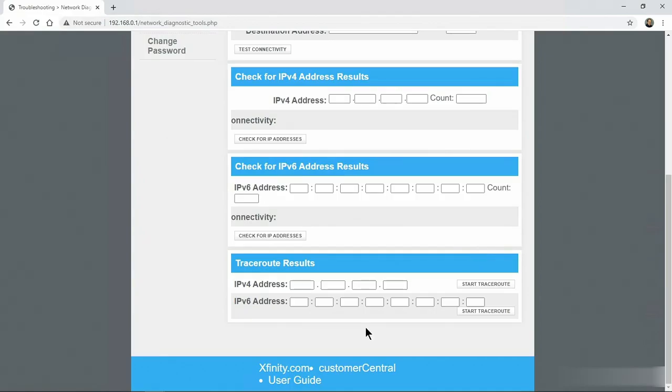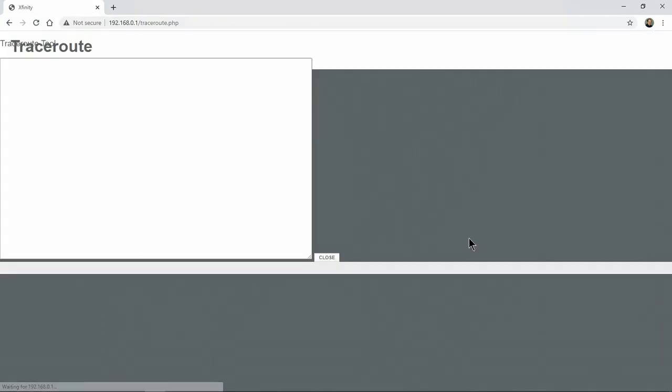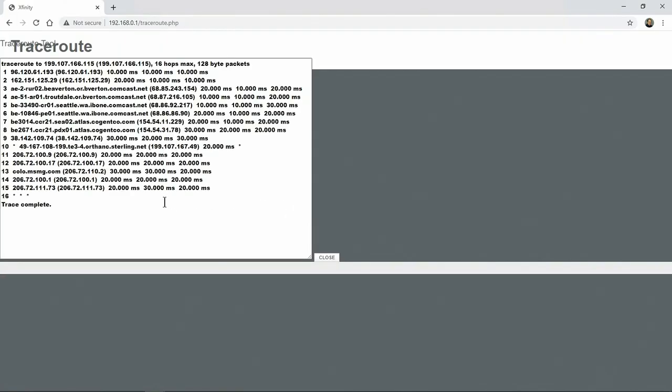We can also go down to the traceroute results, and we can put in the IP address that we're trying to get to and see if it routes properly or if it gets stuck at a router along the way. And I'll click the Start Trace Route, and we'll see what happens. And here we see the traceroute going from one location to the other, and it gets all the way up to Route 15, and then it says the trace is complete. So what we're seeing here is there could be a problem with getting all the way to the IP address. Now what I did was I put in a different IP address that I know it could not get to just to show you how it can fail.